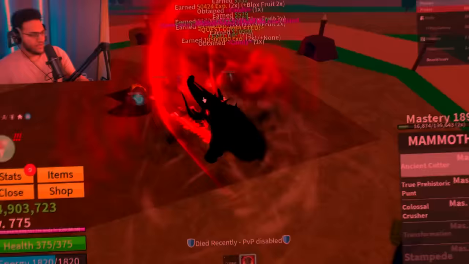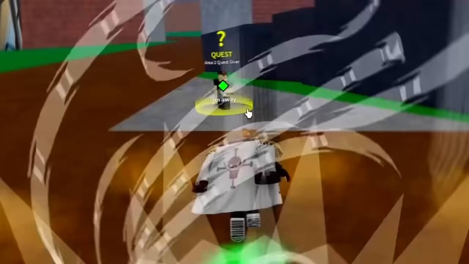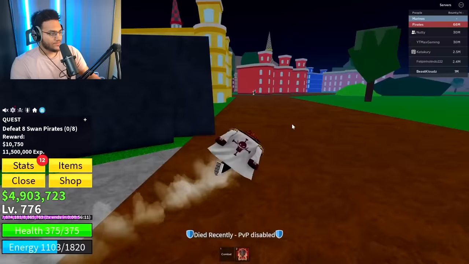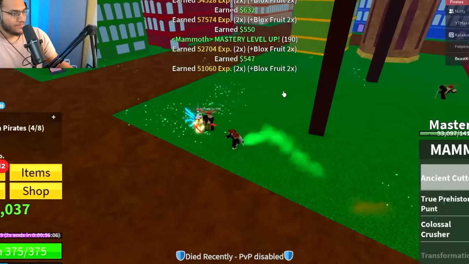And we're level 776, which means we have a new quest available. All right, let me go to this quest giver right here. We're going to be here for a while. I'm not going to lie on these swan pirates. Let's gather them all up for me. Let me use this. Boom. Got them all there. Use this for good measure. There we go. All six down.